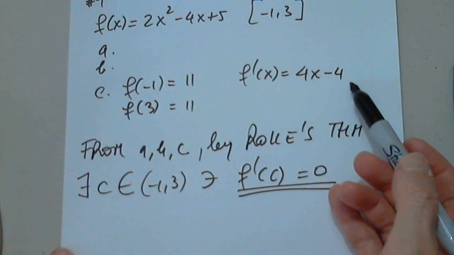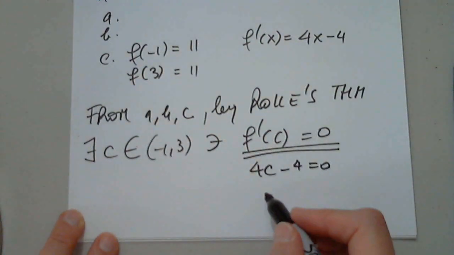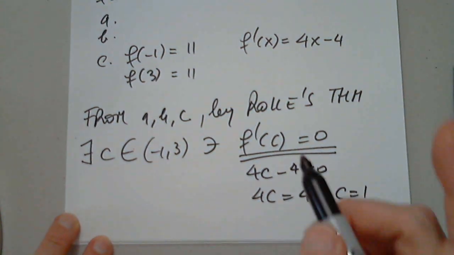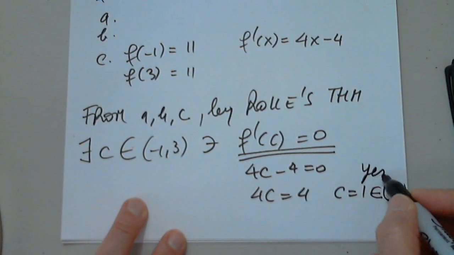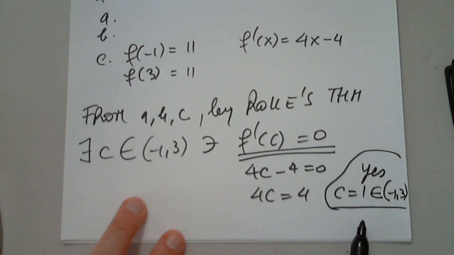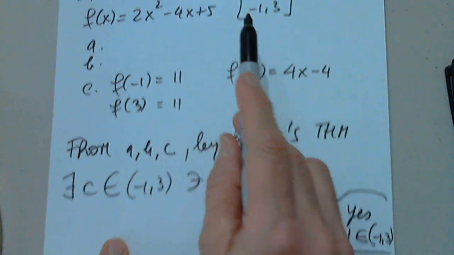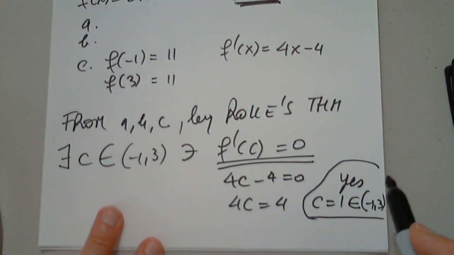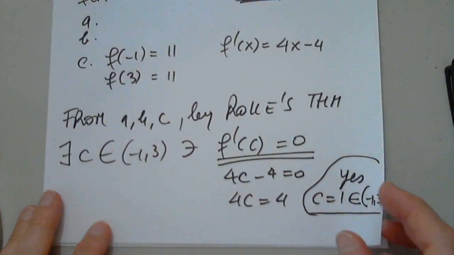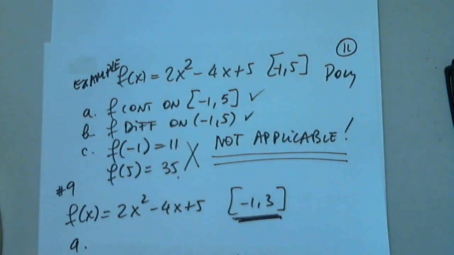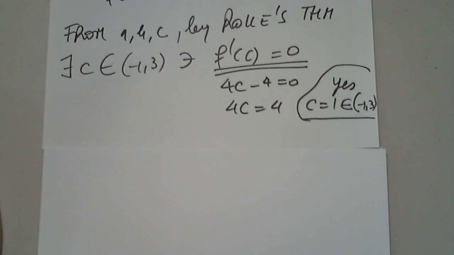Good. So when we said 4c minus 4, this is f prime of c. 4c minus 4 equals 0. Then we get that 4c equals 4 and c equals 1. I have to show that this is indeed in the open interval negative 1, 3. And it is. Yes. So please remember, you have to write this on your test, on the next test. You have to show that once you find c, it's included in negative 1, 3 that is given to us. And you have to say, yes, it is. Good. So some mistakes are really helpful. This was a very helpful mistake in me copying 5 instead of 3. Perfect. Now your turn to choose if you want.